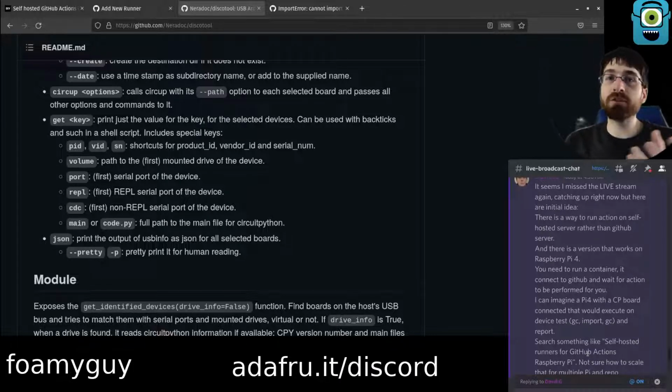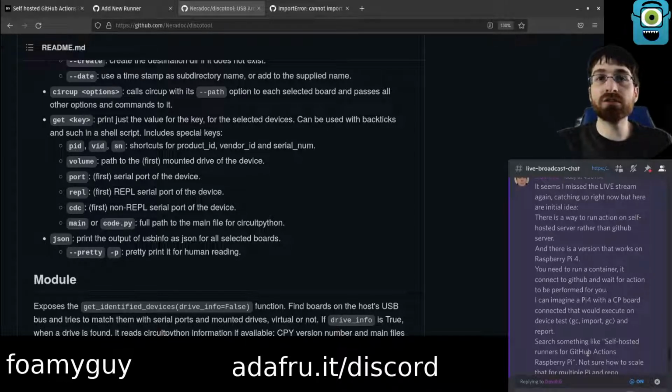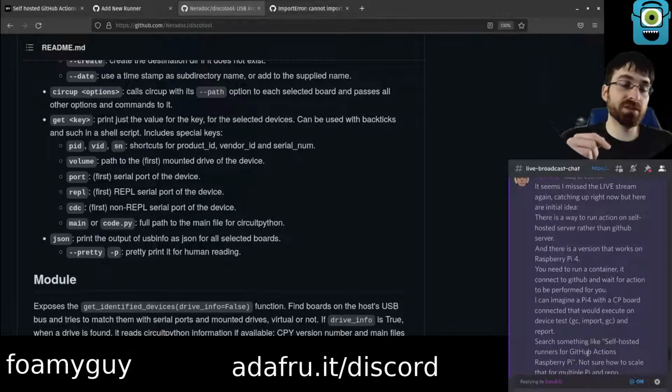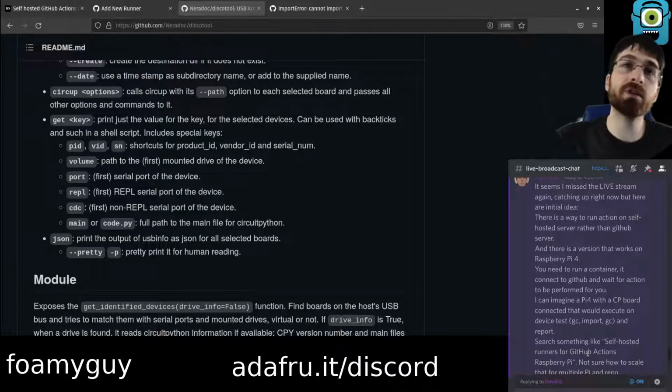They keep that little microcontroller plugged in, or perhaps even multiple microcontrollers, and then we have some way within our GitHub Actions to ask that local computer to run some tests on the microcontroller, whether that's just install a library and check the memory, or even more complex things like install a library and run some test suite of code against it and return the results of those tests. That would be pretty helpful to us during library development and even potentially core development as well.